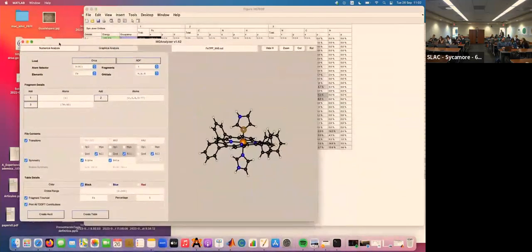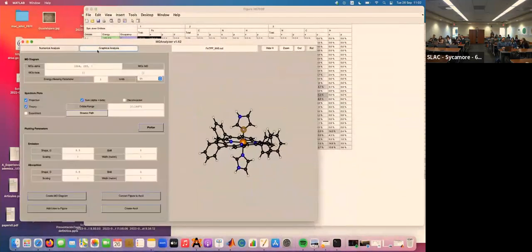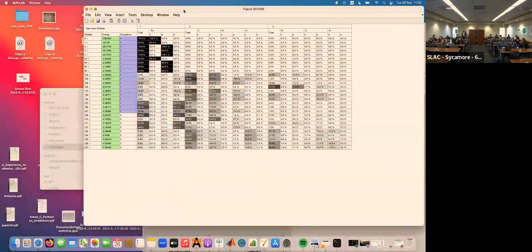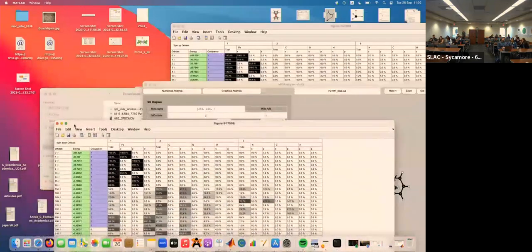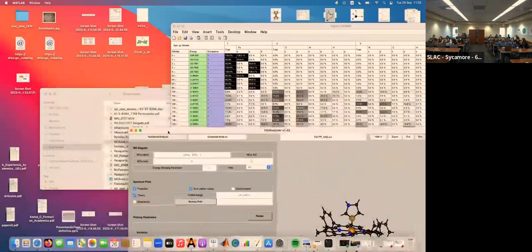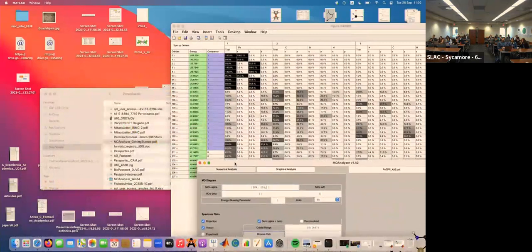So what we were trying to do next is to fill out the molecular orbitals that we associate with, let's go first to the alpha. And for that, what I normally do is write down on a piece of paper which ones are interesting.